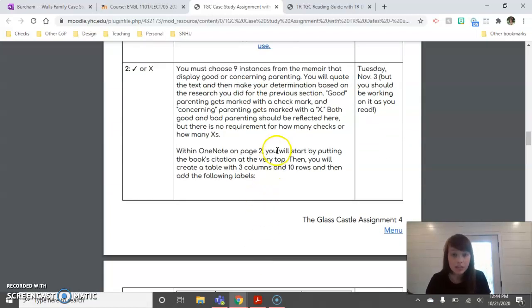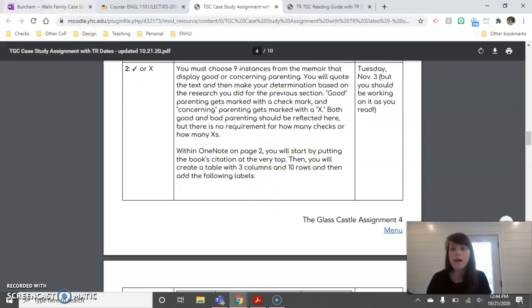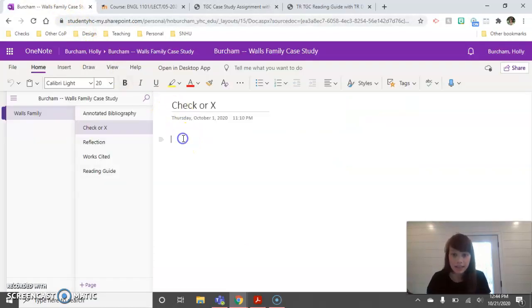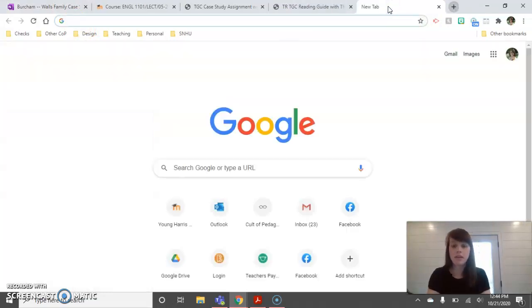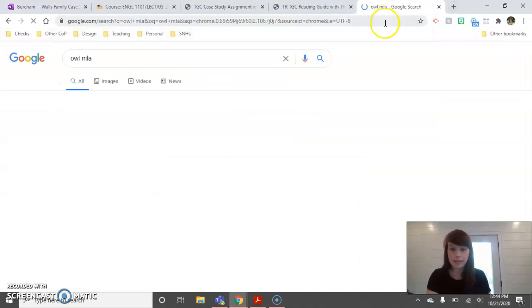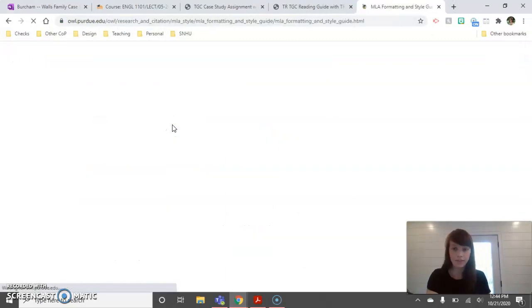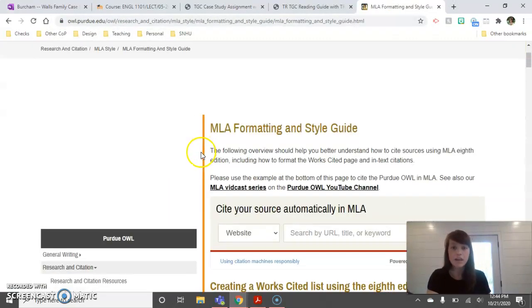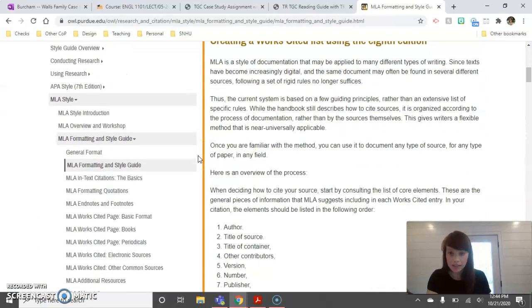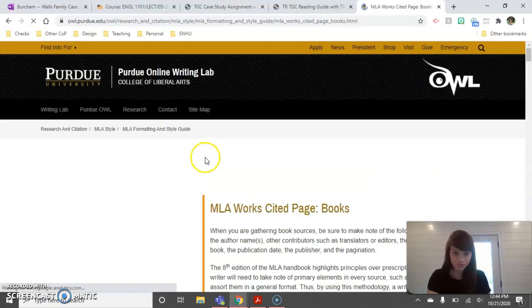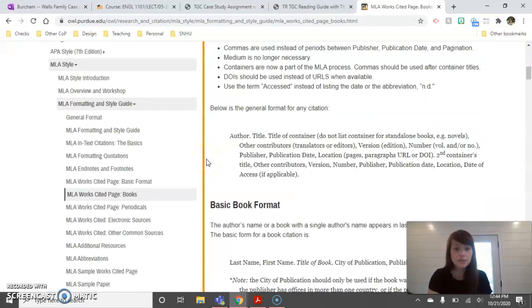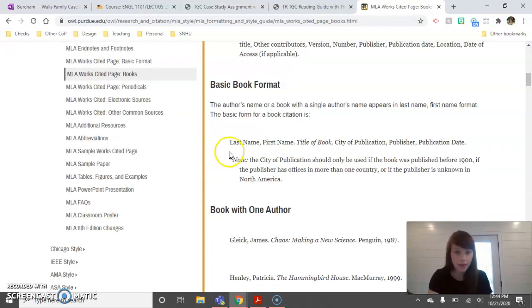The first thing we need to do is start by putting the book's citation at the very top of page 2. So we're going to click down here and open up OWL MLA. Click on that very first thing so it looks like this. We're going to scroll down until we find books, and then basic book format.